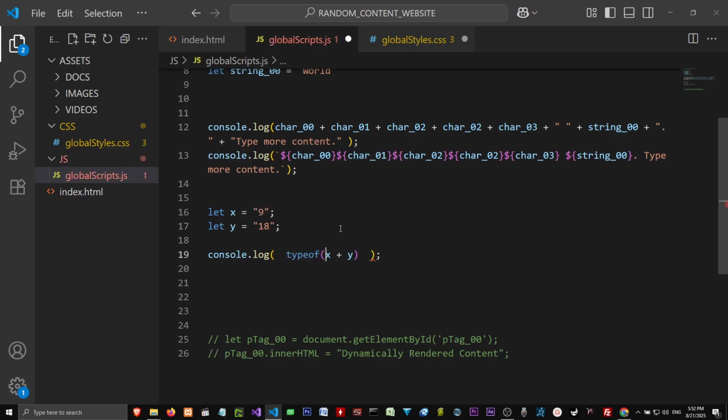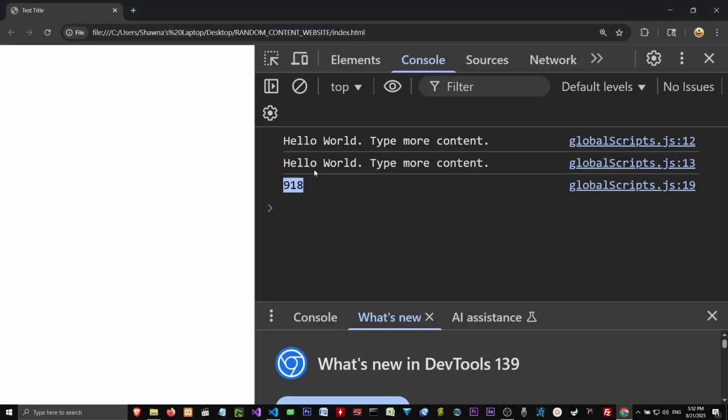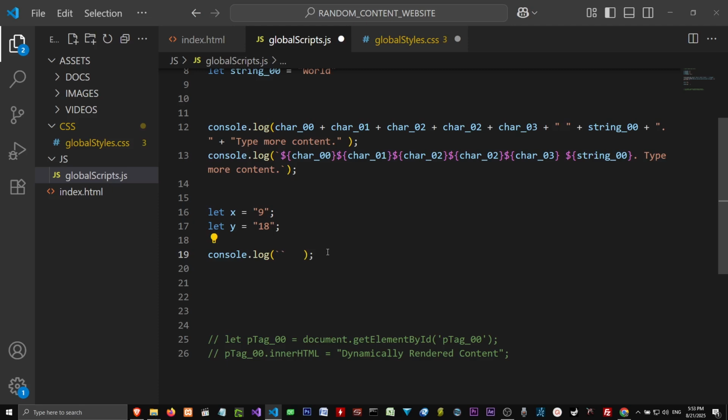Okay, let's go ahead and hit Control Z to get the typeof back, right? So what's going to happen when we come here? What is it going to be? So 918, remember it was from before. Hit refresh. It's a string. Let's go ahead and do it with the more modern technique of the $ curly braces.